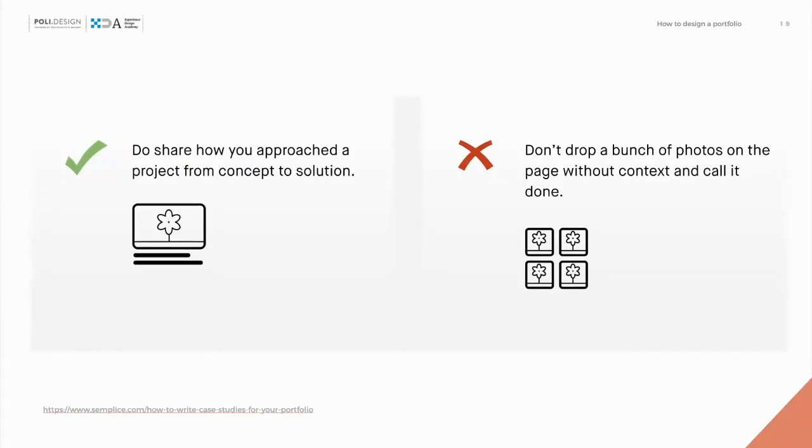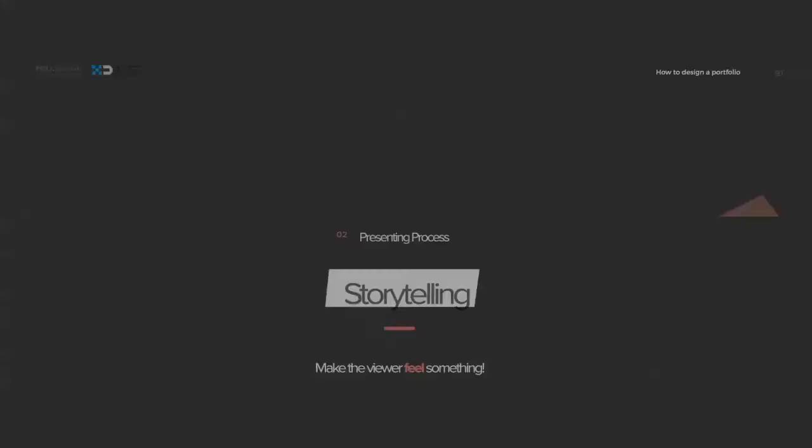Don't just drop a bunch of photos on a medium, again, an online website or a presentation, without context. And say, hey, this is my portfolio, maybe just the title of the website or the mobile app you worked on, and that's it. No, that's a huge mistake. That's not a portfolio. That's roughly just a little bit more of your Google Photos account.